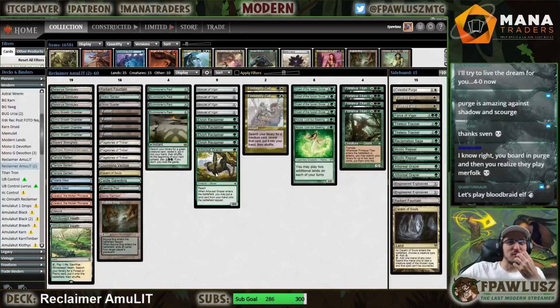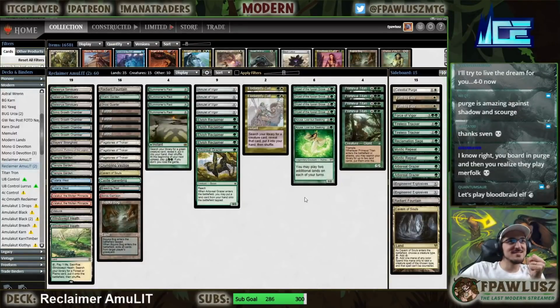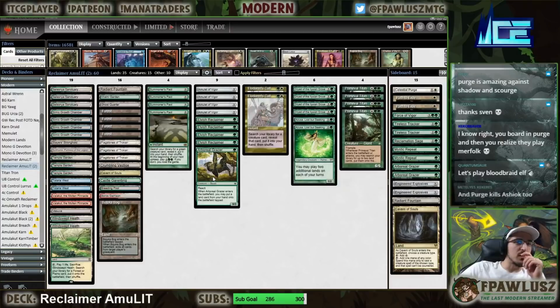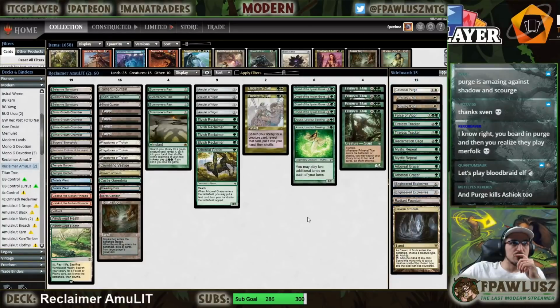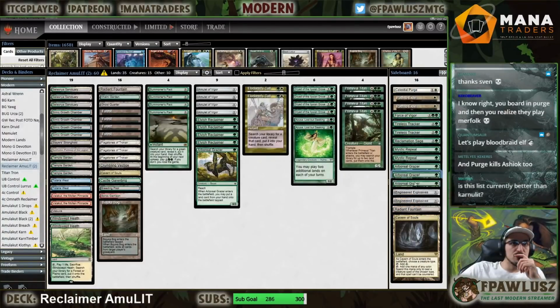You board the Purge and realize they play Bearfolk. Damn it. Brutal. Let's play Blood Raid. I mean, being there than that, my friend. It's not very good. It was fun though. Blood Raiding into the 3-mana dude that goes fetch the Titan has been fun. That is also an interesting thing to be doing.